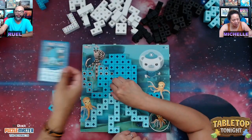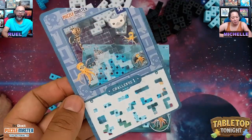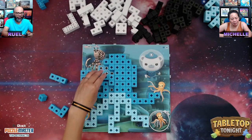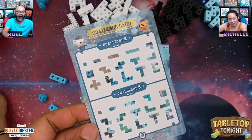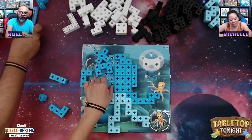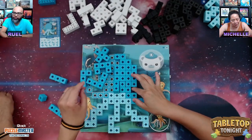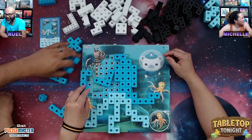Again, we're doing the challenge, friends. So the challenge here, we'll see through, but we do not get that little T. And the other challenges, there are three challenges on the card. Those both get the little T, but the first one we do not. Can you imagine playtesting this? Oh, I know. Just like coming up with the game even.